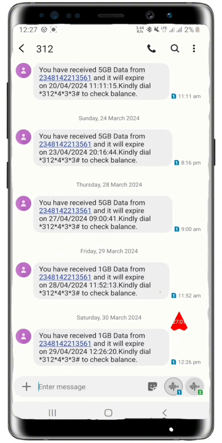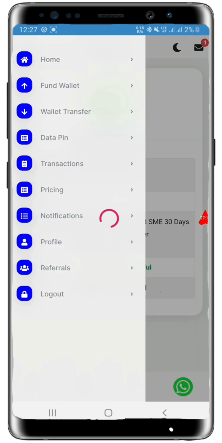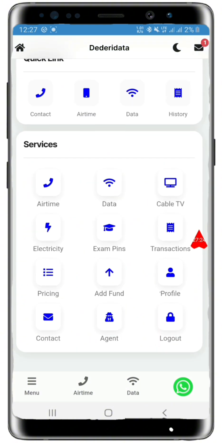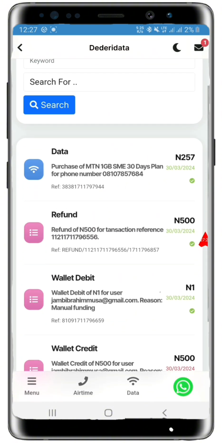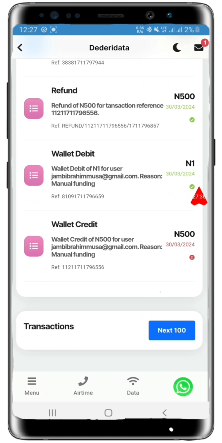When you click on view user, it will just remove the old balance and new balance. You can screenshot and send to a user. So now you can see I received my data, right? 1 gig. So this is exactly how to make a transaction after you have connected everything. You can do it yourself, or you can also chat me up to do it for you.